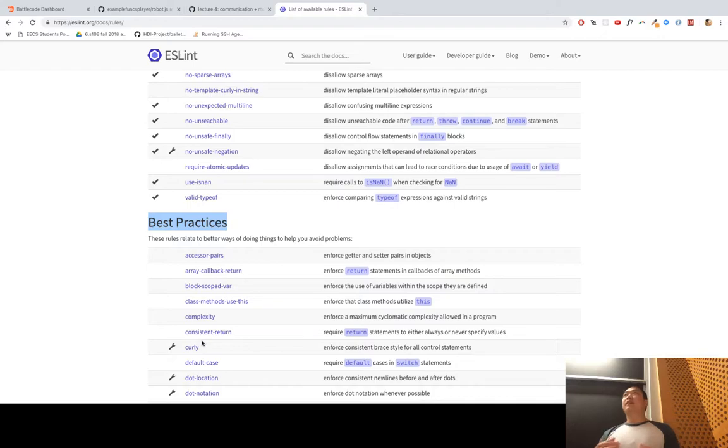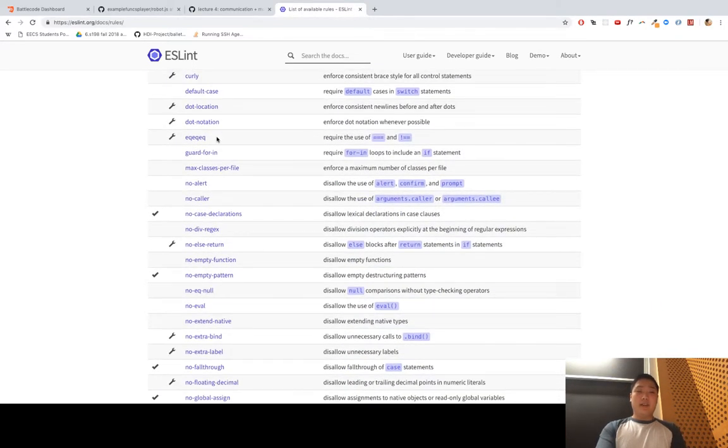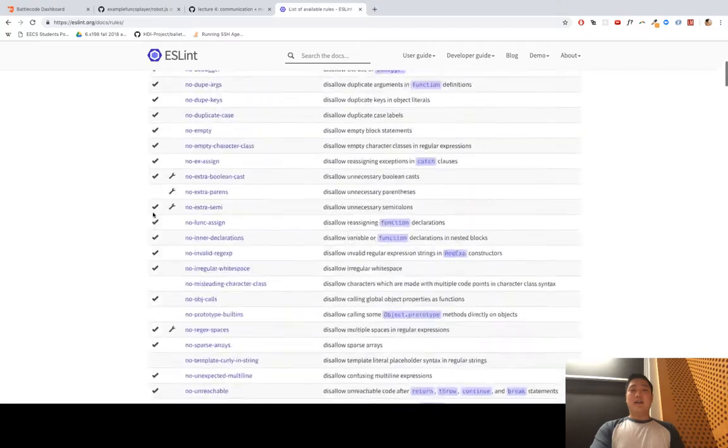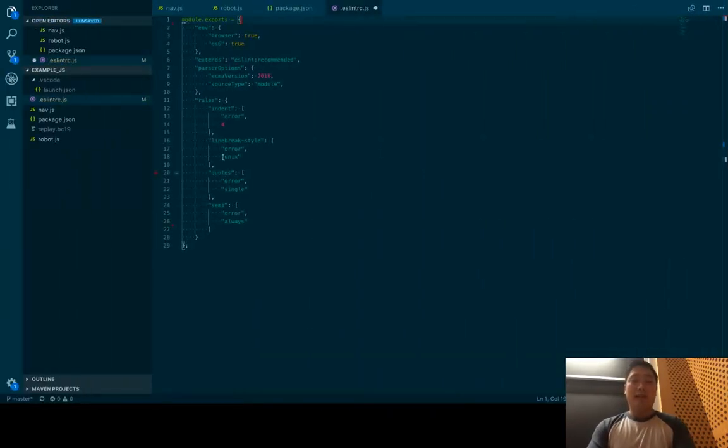These are things that help you avoid all the funky stuff that JavaScript does. The important one over here is eqeqeq, and this just requires that you use the triple equals instead of the double equals, which saves you from a lot of really annoying things later on when you're trying to compare things and they don't end up exactly how you want them to be compared. And then there are a lot of other ones. So we can just quickly add these.